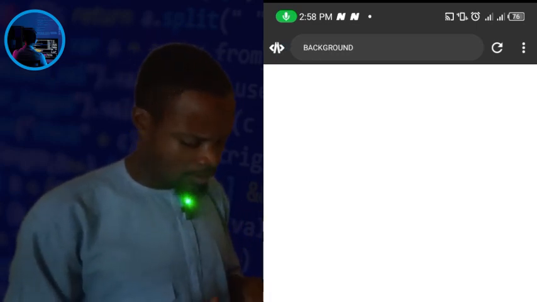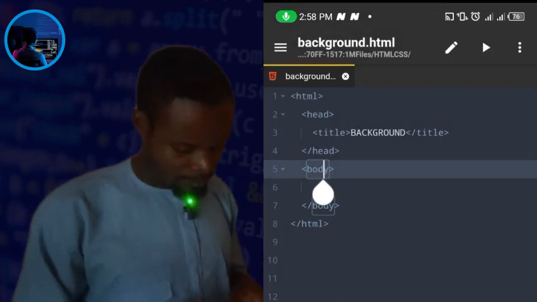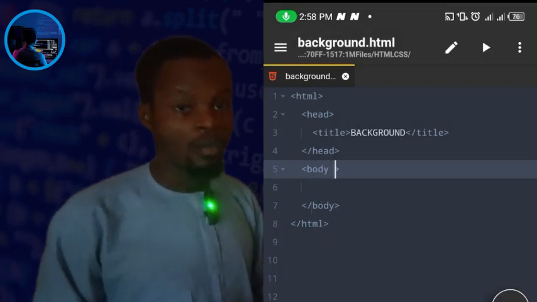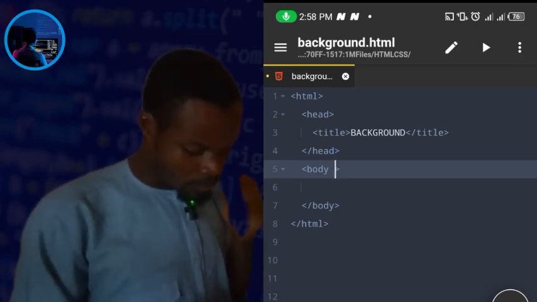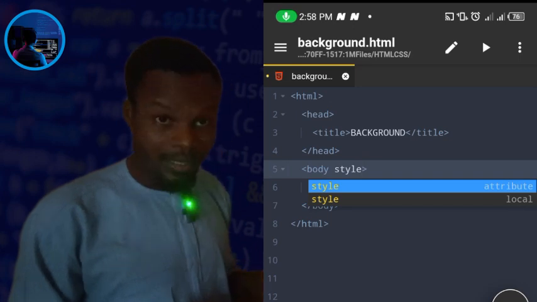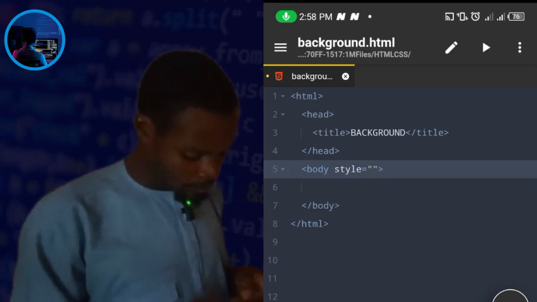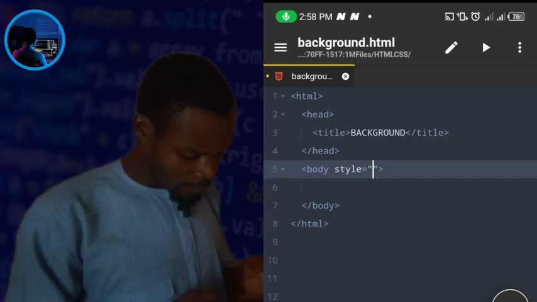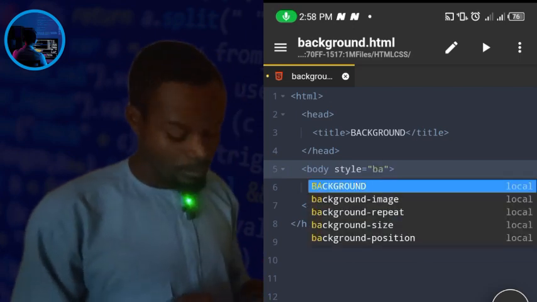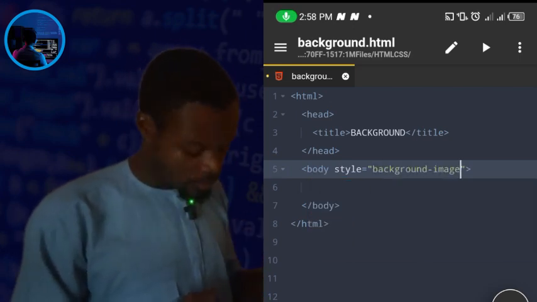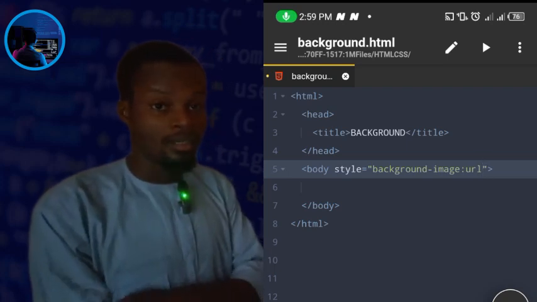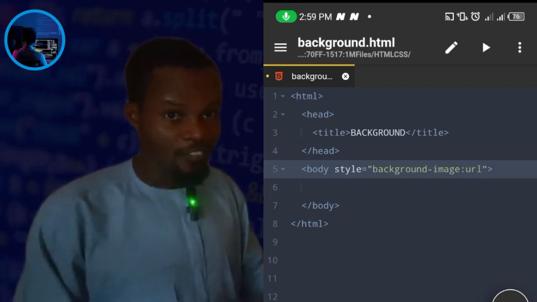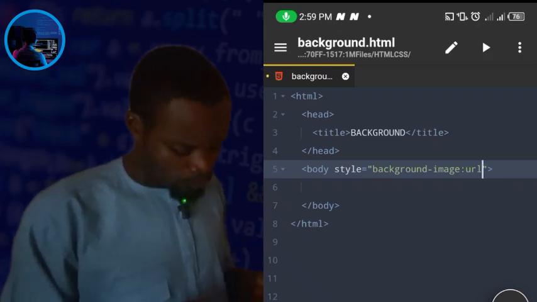So what I'm going to do now is I'll be using CSS, and when you are using CSS, it comes with other configuration which we are going to deal with in the video. So now you all know that I will start with my style equals to, open your double quotes. Then we are going to have background-image equal to URL. The URL simply means that you are defining the location of your image.